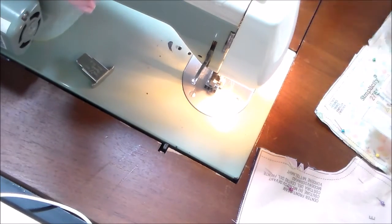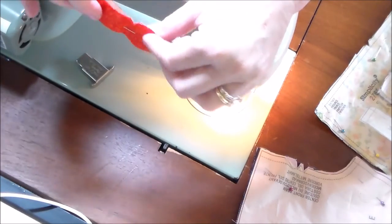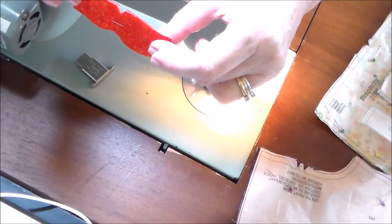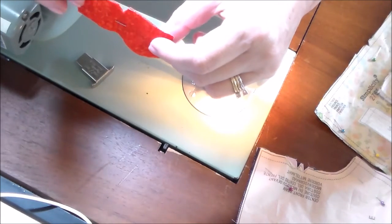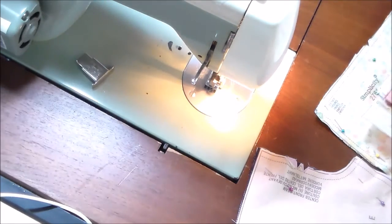Okay, and then this right here, this is for your pockets. This is going to be your band on your pocket. You're going to have one notch on each band, and that's all you're going to have. No markings or anything like that. You cut two of those. All right, let's go ahead and get started now that we've gone over everything.